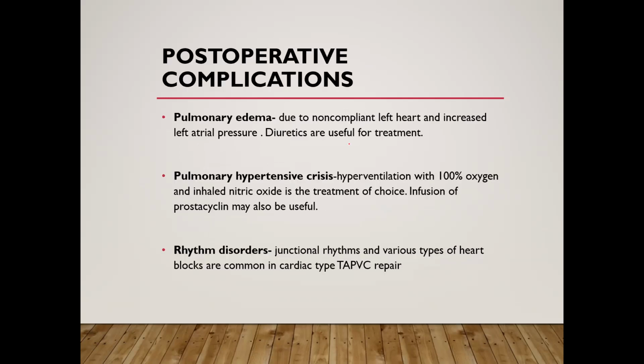Pulmonary edema is due to a non-compliant left heart and increased left atrial pressure due to an unexpected increase in flow, and diuretics are useful for the treatment. In pulmonary hypertensive crisis, hyperventilation with 100% oxygen and inhaled NO is the treatment of choice. Infusion of prostacyclin may be useful. In rhythm disorders, junctional rhythms and various types of heart block are common in the cardiac type of TAPVC repair.